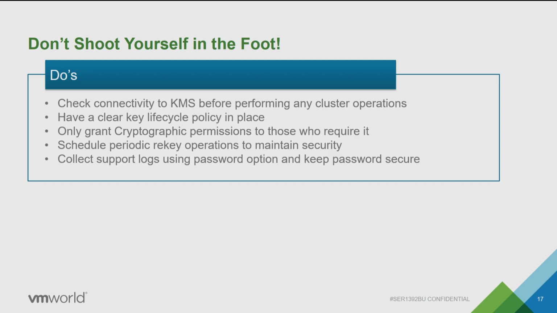And then just some general housekeeping tips. If you're ever going to unregister an encrypted VM, let's say you're unregistering it temporarily and you're planning on re-registering it somewhere else, please don't do that unless you know that the KMS is available and the keys are going to be available. Have a key lifecycle policy in place. Typically we'd suggest maybe re-keying your VMs every 6 months or something like that, just to maintain your security. So leverage some script like the one I've got there, if it was working, just running that every 6 months or so, so that you're never left running on the same keys all the time. And make sure you're using the permissions properly as well, to grant those permissions only to people that actually need it.